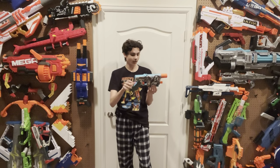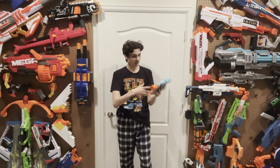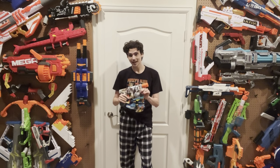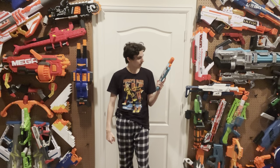So this is the Nerf Star Wars skins, I think, the Mandalorian pistol nugget. I don't actually know what this is called. It just says Nerf the Mandalorian on it. So I genuinely got nothing, but you know what? We're going to take a look at this blaster anyway, because this thing is actually really interesting with the way that it pulled off the skins. Not like anything I have seen before in the sort of skin sub-series idea. With that said, let's start off with the design.